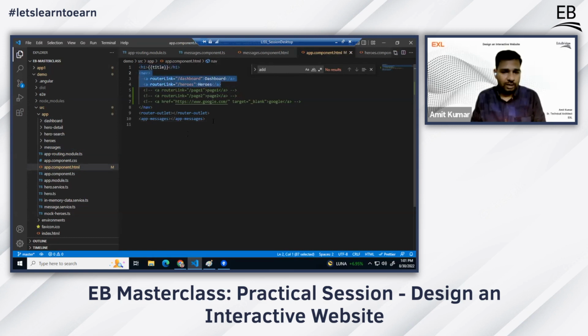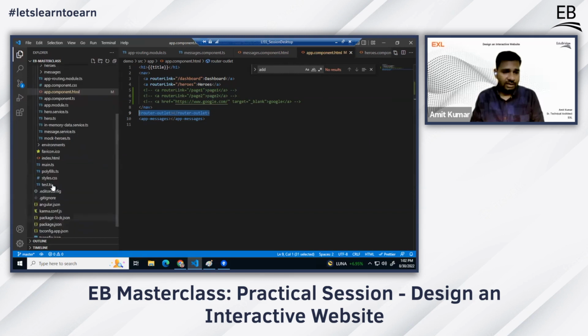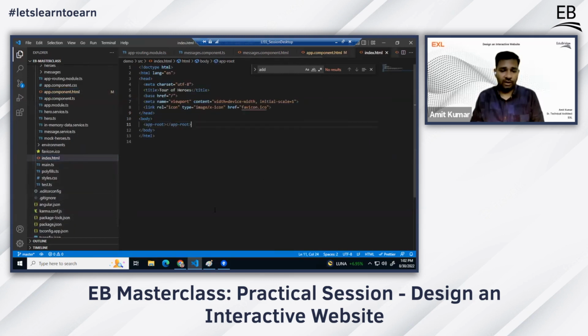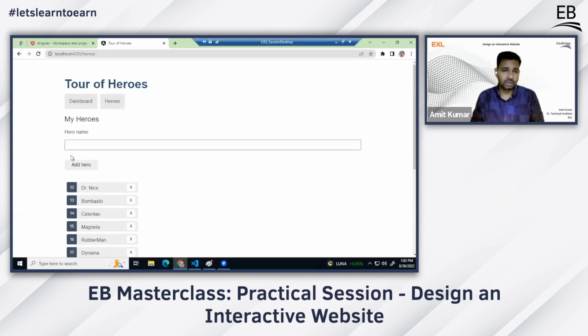Each page will have at the bottom this app message content, but based on the routing, the main content area will change. So this is how we defined our main template, and the main template is using one section, and this section will get rendered based on the provided route. And based on the provided route, we fetch that content and place it here. And this is how finally index.html gets the final content, and you see it in the browser here.